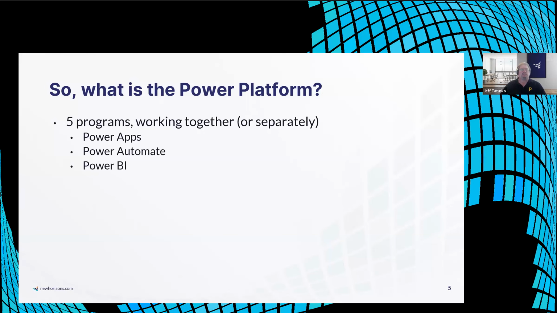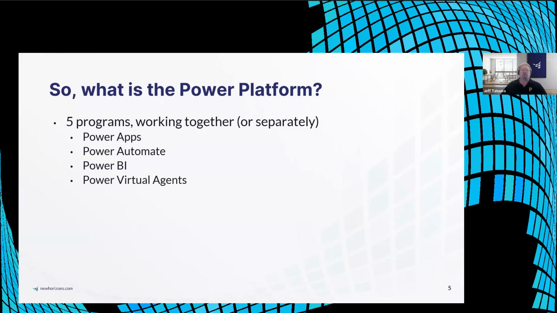Power BI is what you might consider the reporting arm of Power Platform. It allows you to take data from multiple sources and translate it into dynamic visuals, making it much easier to read, digest and understand more clearly. By doing this, you can help the powers that be make those data-driven decisions to really benefit the company.